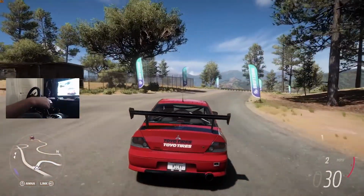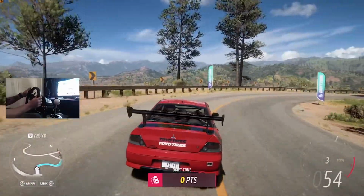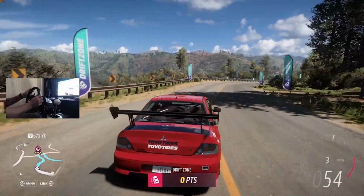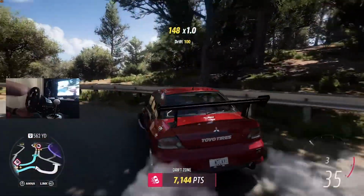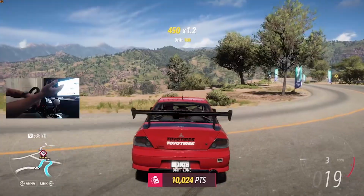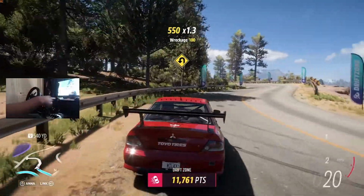So you're going to come into the corner. I'm in 3rd gear right now, and you just clutch kick and give it gas. Clutch kick and give it gas. And you want to be turning into the corner. As you can see, I'm not trying to control it. I'm just trying to show you guys how to initiate your drift.